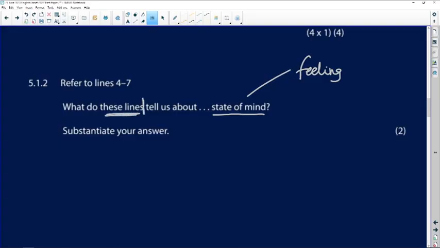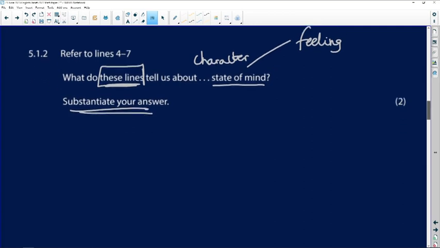So that's the kind of thing you do for yourself, right? You just open it. And again, just go to any story, find any line, and practice that kind of question on every single story. So make sure you choose absolutely specific lines. Tell us about the characters, choose the character, state of mind. And then you've got to give reasons. So you look at the story, you explain how the character's feeling at that point and why.